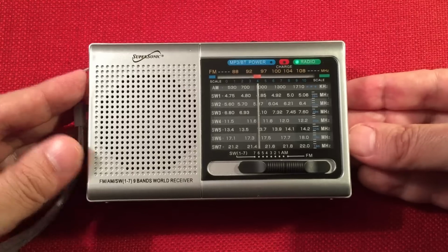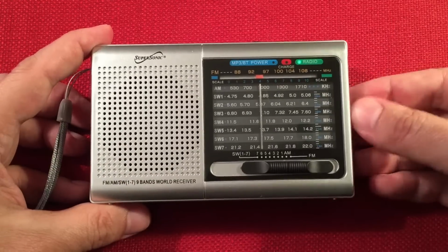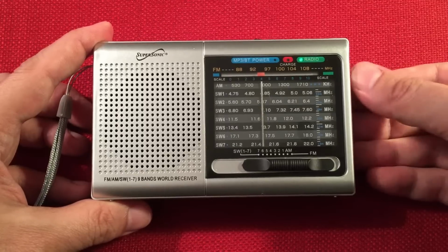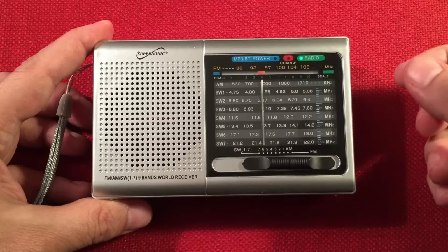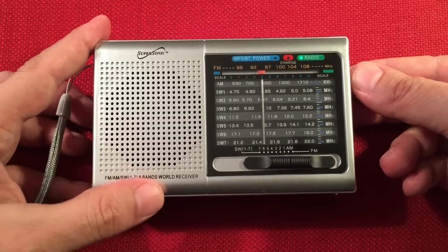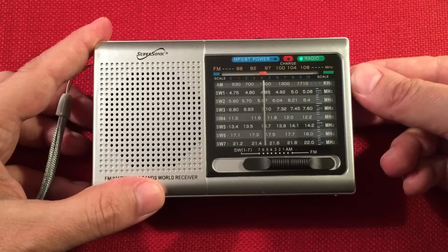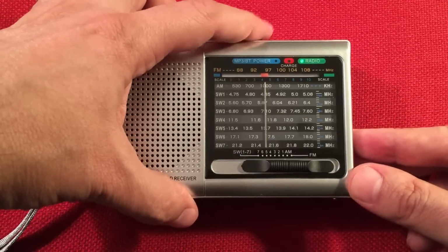As you can tell, it's got a different way of tuning. The DSP is much stronger and latches on to the signal. You hear it distinctly stepping, which is nice. And you can hear faint signals rather nicely on this radio. You can pick that up. Okay, I just wanted to show you kind of how that is.